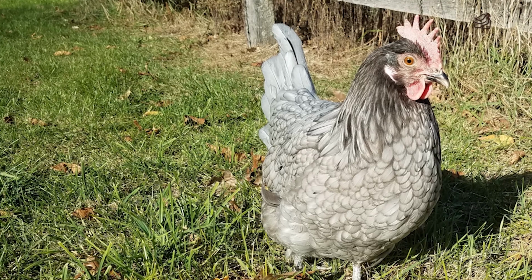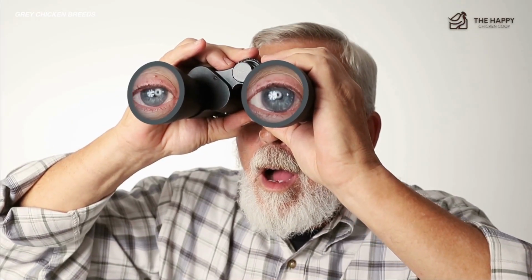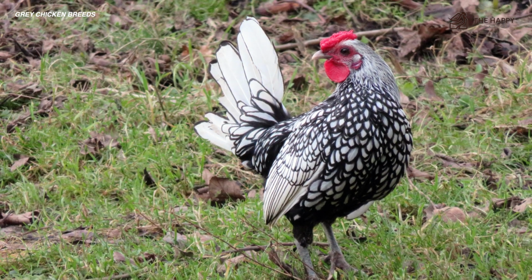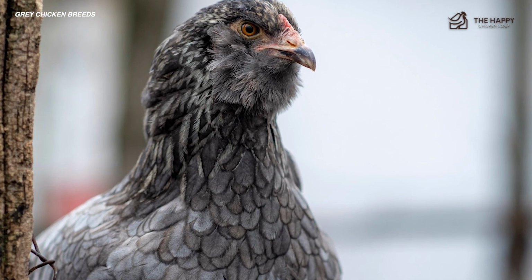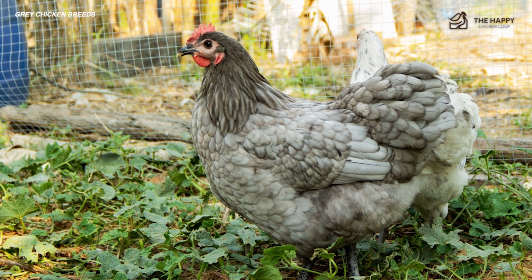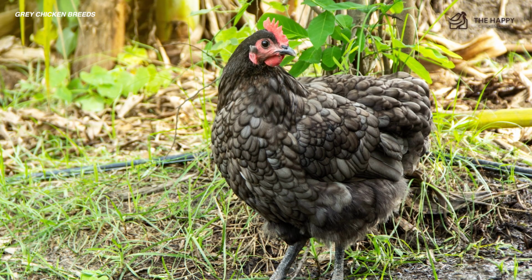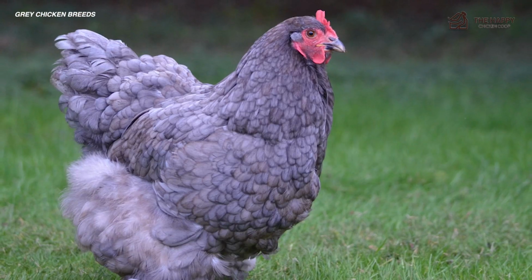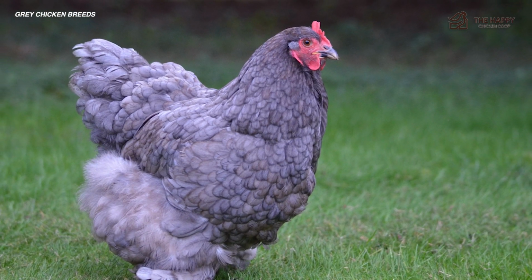So, there are quite a few birds out there that look gray. So if you're looking for one of these beautiful birds, you have quite a few options to pick from. Most feathers are composed of various shades ranging from almost black to pale silver, and others are more uniform or even extravagantly patterned. Each feature helps make up one of the gray chicken breeds. Chickens have complex genetics when it comes to feather coloration, and there are many different ways to make one that appears gray. However, not all of these breed true, so their chicks would end up in a variety of different colors.